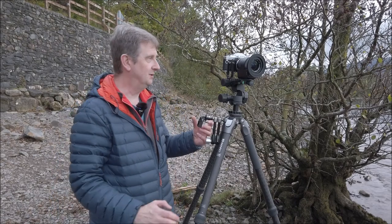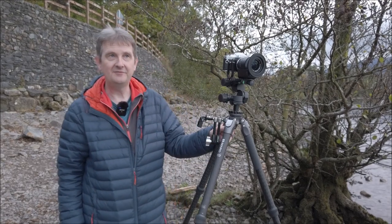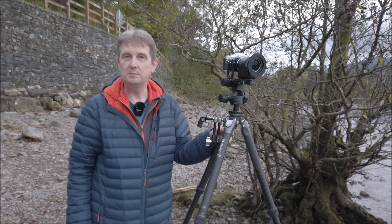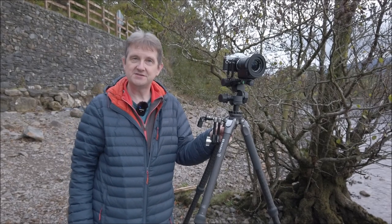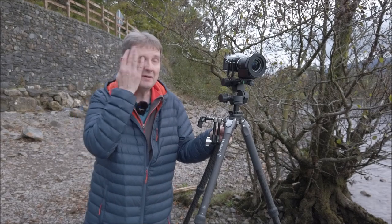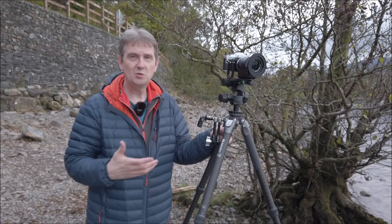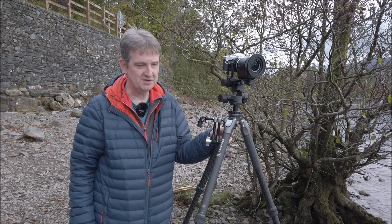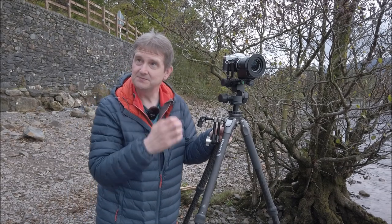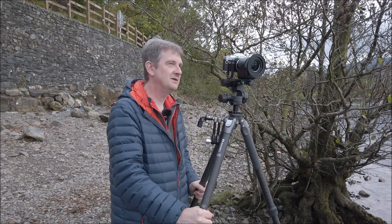So for those of you that have followed the channel for a little while, you will remember that I've been quietly collecting Olympus OM film cameras. My very first serious camera was an Olympus OM10. And I've quietly been pulling examples of the other models off eBay. There were 16 in total. I've got 8 working examples of those cameras.